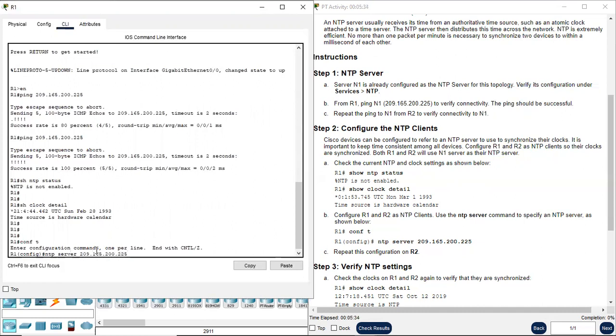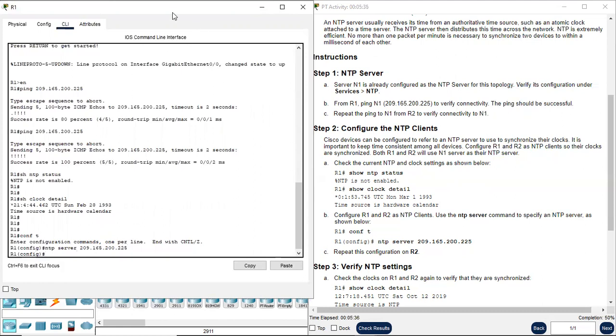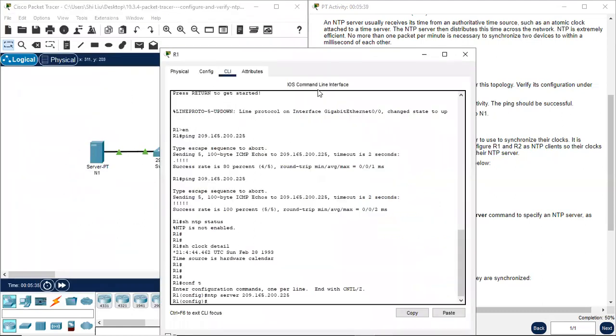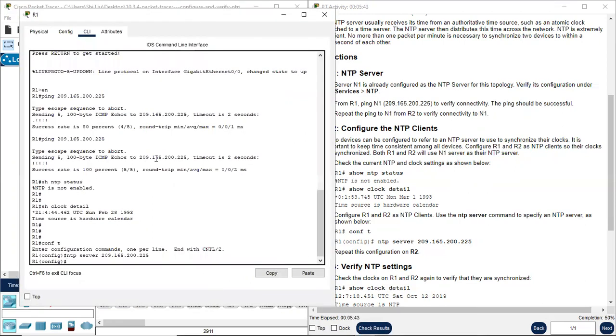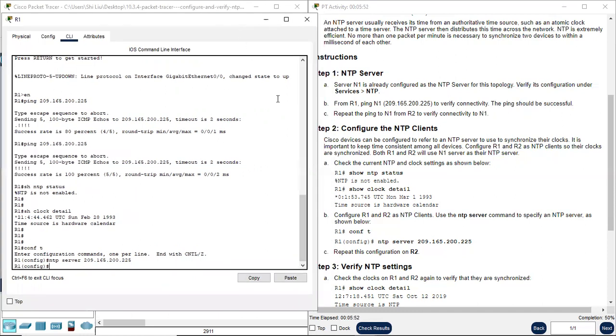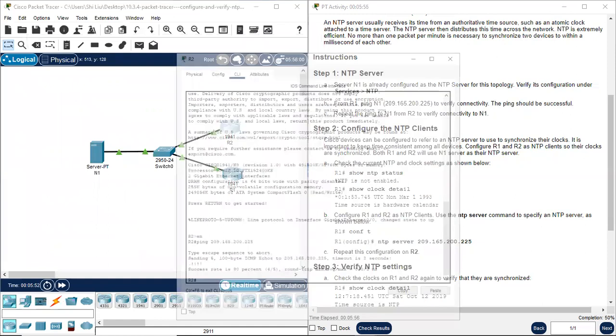This IP address is the IP address of the server N1. So now we have configured R1 as an NTP client. Let's repeat on R2.